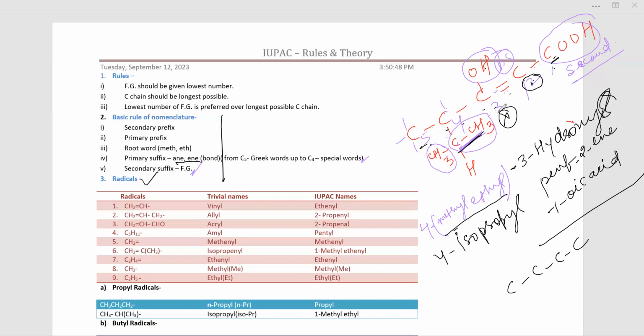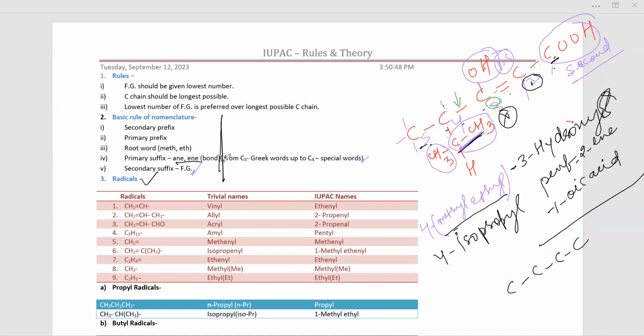Yeah, just write on the screen. The third one has a single bond, right? So is there a need to write 3 for the single bond in this one? No. If you have written ene, then you need not say anything about the single bond. You just need to specify double and triple bonds. If a double bond is there, or a triple bond is there, then the single bond is already included in that.